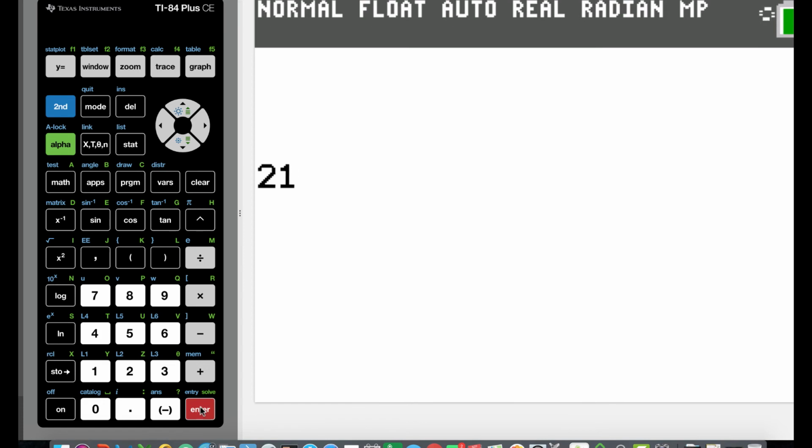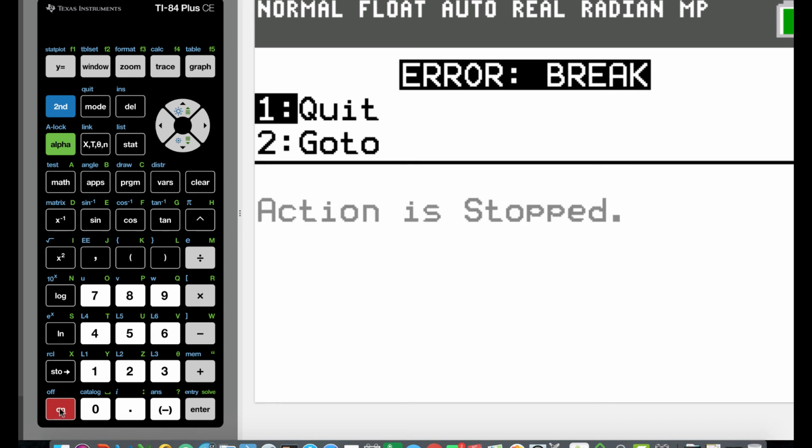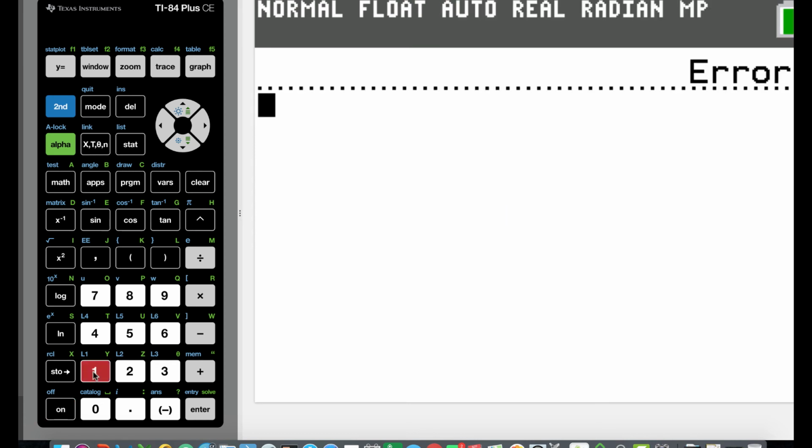In some cases, you will want to stop looping before the specified number of repetitions. Press and hold the On key. Eventually, the program will check to see that you want to break the program. You will receive a dialog box. In this case, we will select one Quit to return to the home screen. After you are done exploring, you will be ready to move on to the Digital Mood Ring Challenge 4 video.